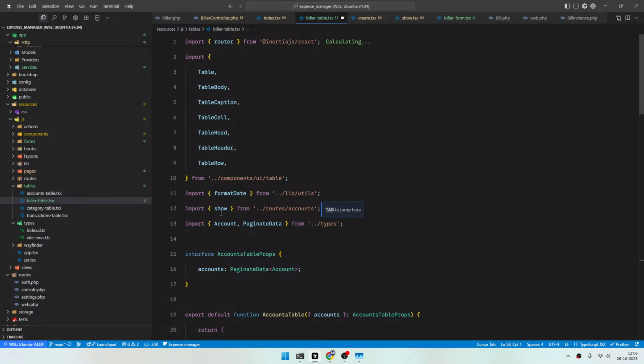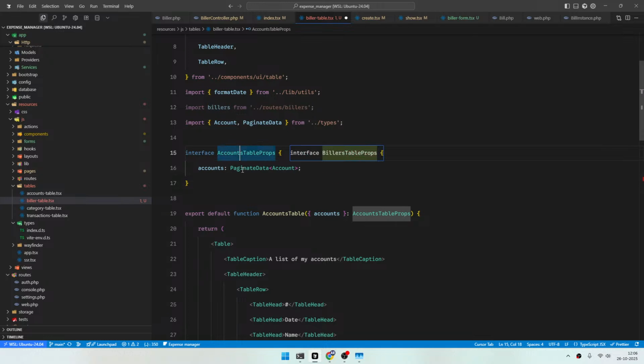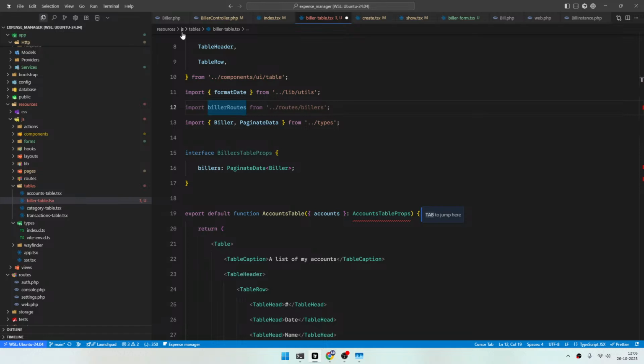Format date, I'll need to change this. Billers. I don't have any billers anywhere else. And this will be billers table props. Billers. Biller type. Account is not required. And this becomes biller routes, obviously, because I'll have to use it there. Okay.